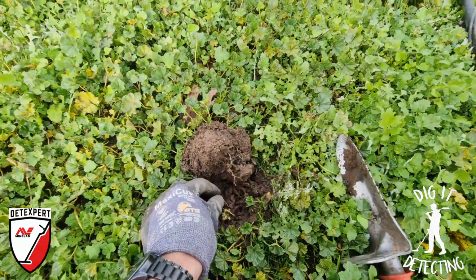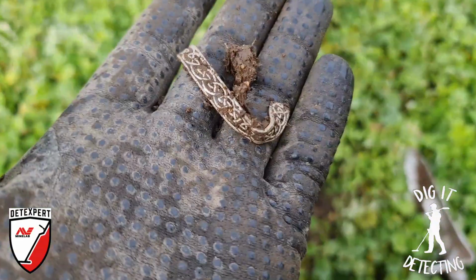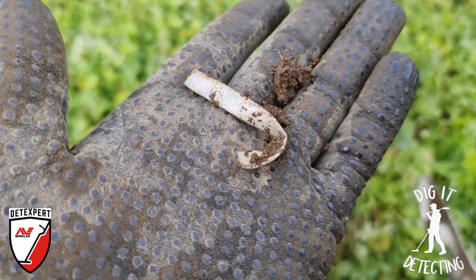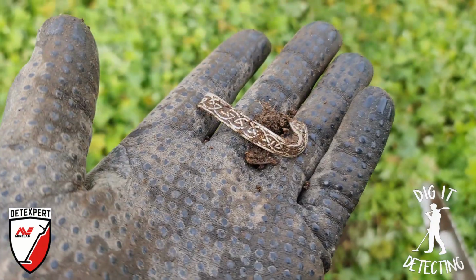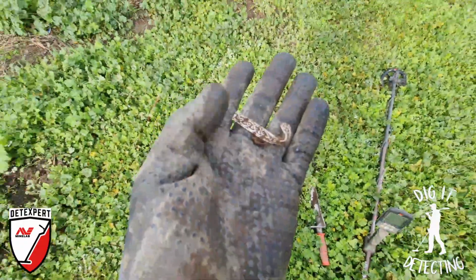Hey, check this one out. There we go. Look at that. The little Equinox 6-inch coil is just a sniper. It's hit on our first piece of silver. That's an old 925 silver ring. It's been chopped in half, unfortunately. There we have it, though. What were we just saying?